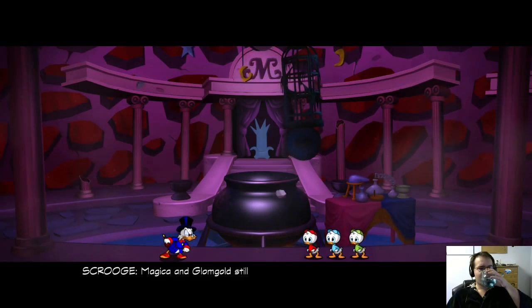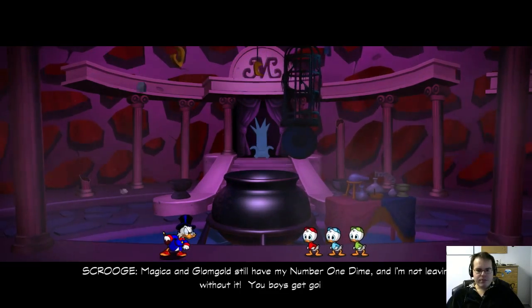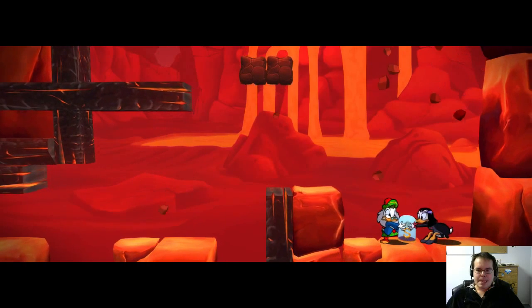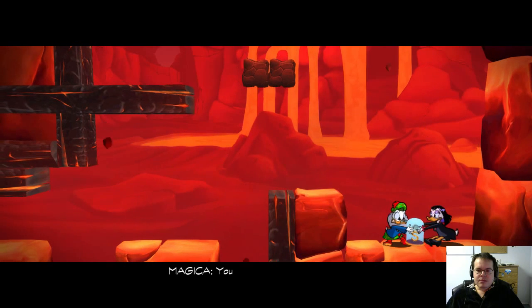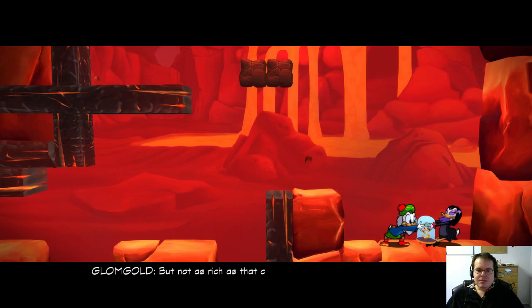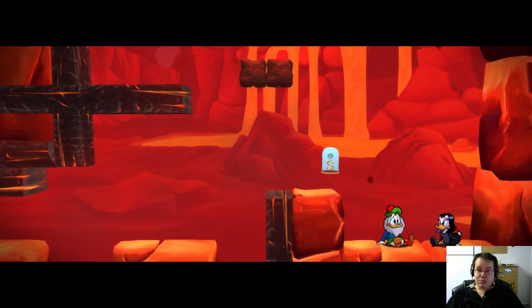Magica and Glomgold still have my Number One Dime, and I'm not leaving without it. Let's skip it. Now, give me the dime. Not till you give me those treasures. I want to be filthy, stinking rich. You already are filthy, stinking rich. But not as rich as that chiseler McDuck. Where's the treasure? So you calling me a chiseler, is you?